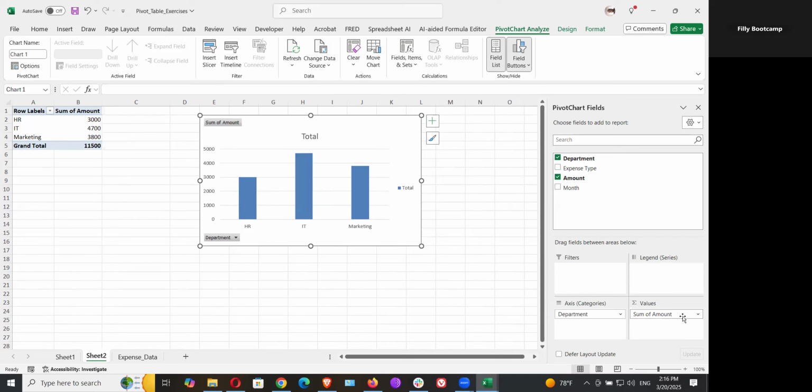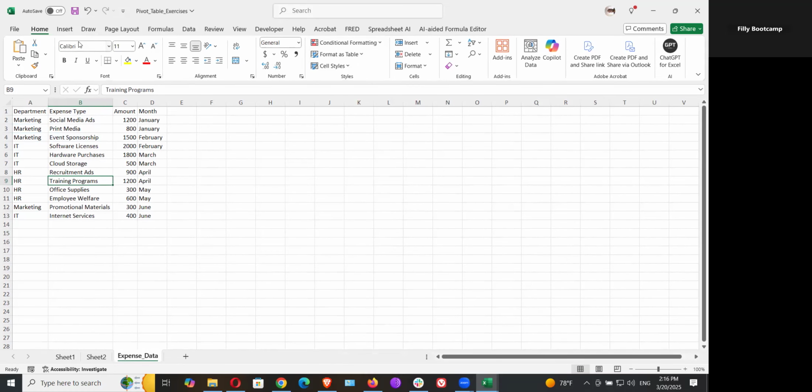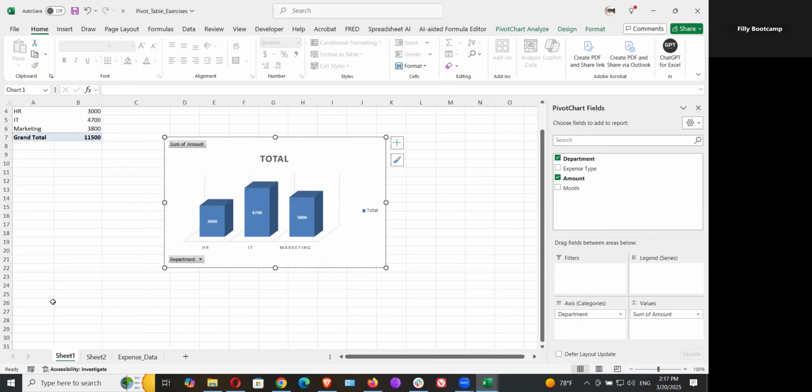Yes, that's proof of concept. We can do the same thing in two different ways, either directly from the data by inserting the pivot chart directly, or we create a pivot table first, like in this case, and then we have a pivot chart out of that. And if we create a pivot chart first, you get a pivot table.